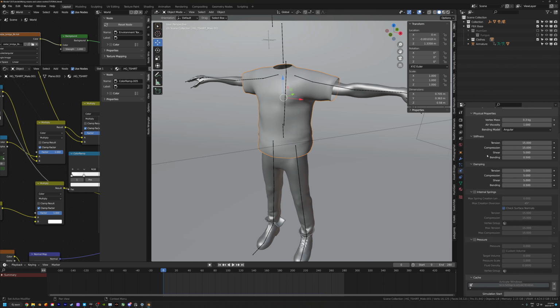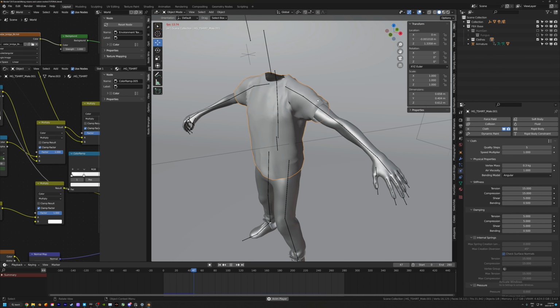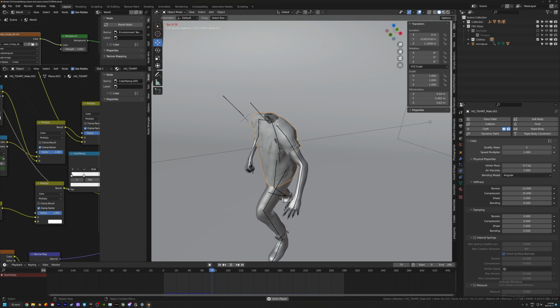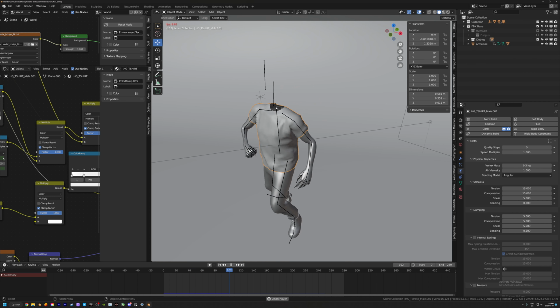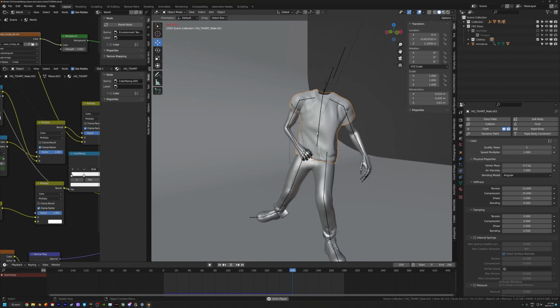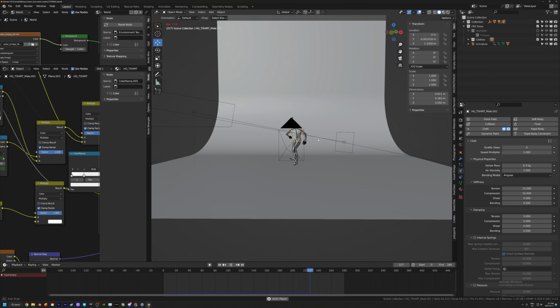Now, by default, these settings might actually work for you, depending on how far this character is. I'm going to go ahead and hit play, and as you can see, the shirt is colliding with the base model underneath. There's a little bit of fighting up here, but not too bad. I am assuming when I bring in the head model with collision, that will fix that up a little bit better. But as you can see, the default settings aren't that bad. From a far away distance, this will probably work just fine.